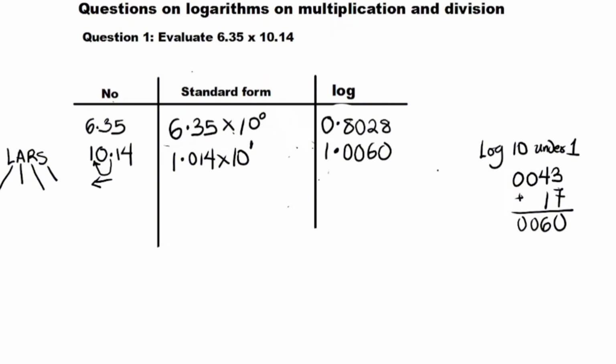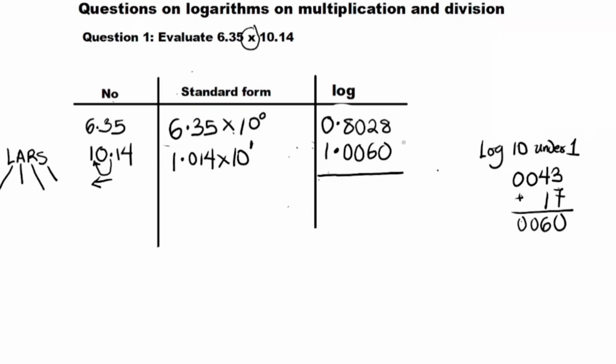If you look at the question, we had 6.35 times, the operator sign here is a times, right? Since we are having a times as our operator sign, it means we are going to add the answers. You know how we do it in indices, right? When we are multiplying two bases, it means that the powers are going to add. That's what's actually happening here. So in this case, we are adding this one up.